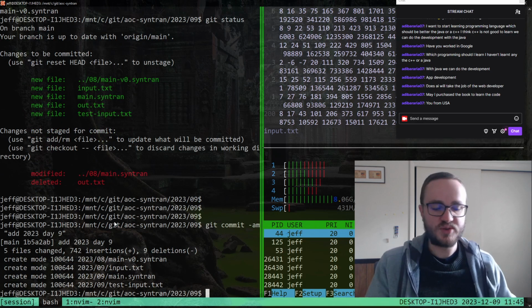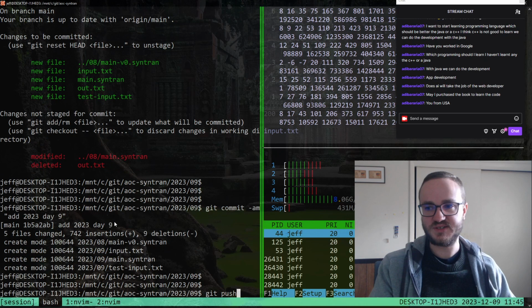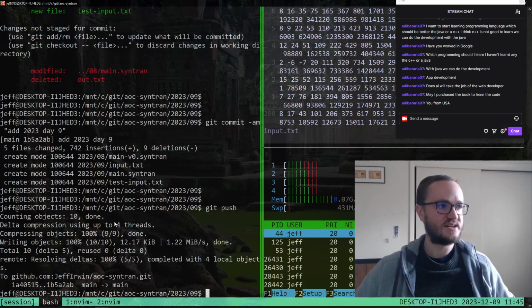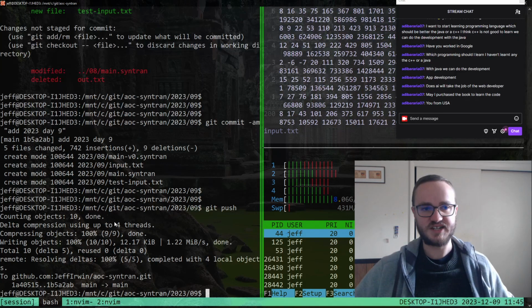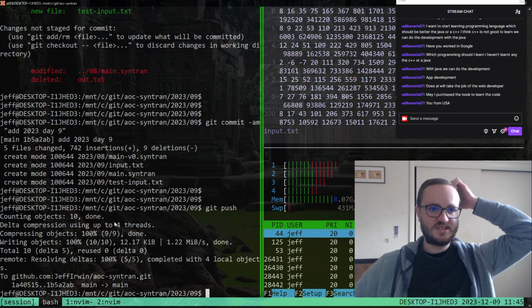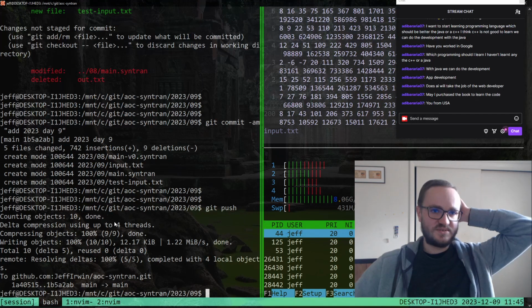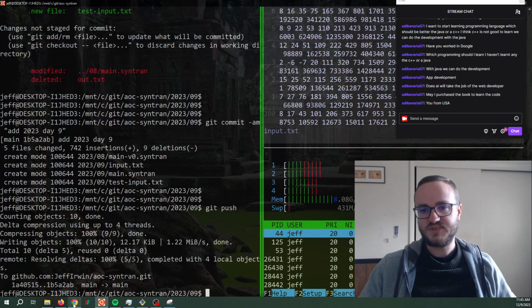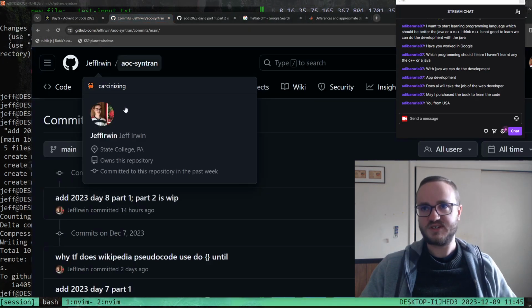And finally, I got both parts today. I've been having trouble for the past few days with not being able to get both parts, but today was not so bad. Maybe it shouldn't have taken me an hour and a half. I had some embarrassing off by one errors that took me a while to fix, but we got there eventually. See if that pushed, and then I want to clean up some of this debugging.